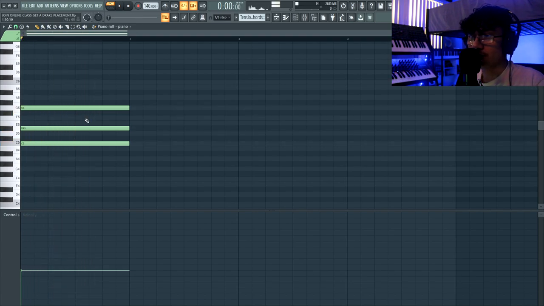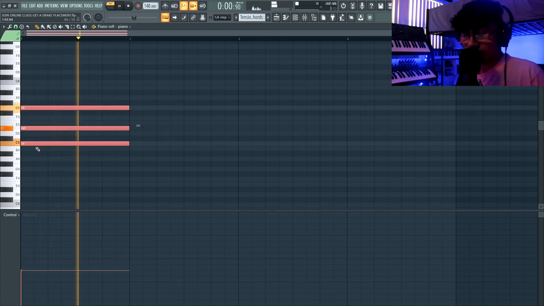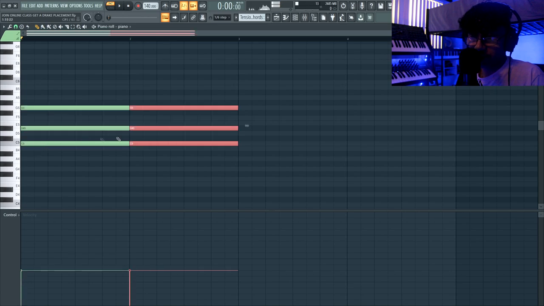I'm gonna show you guys the technique to create tension in a minor chord. And this is great when it comes to making darker trap beats, because you want that suspenseful, that tense sound to it, that dark feeling. Let's take this chord. I'm gonna copy it by hitting Control B, duplicate it over. This is the chord that we're going to change. So the trick is very simple. We're going to be using half steps. And a half step, also called a half note, is when you go up or down just one note.